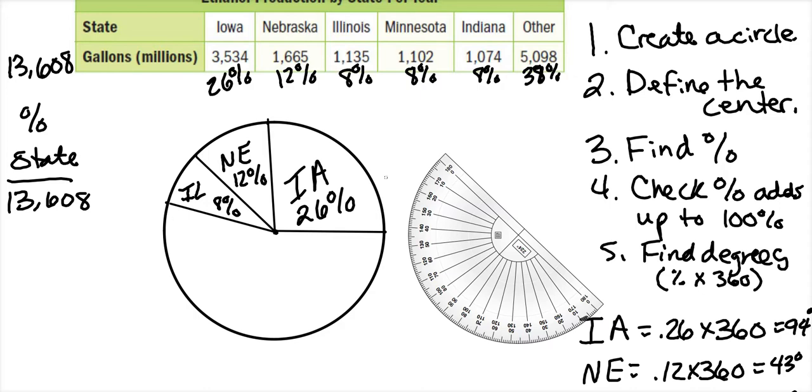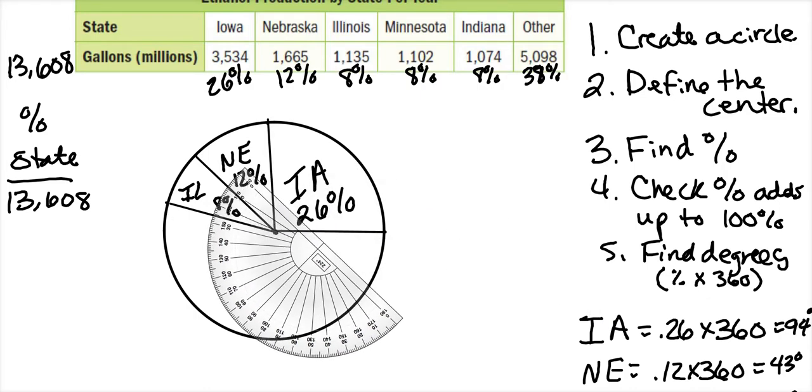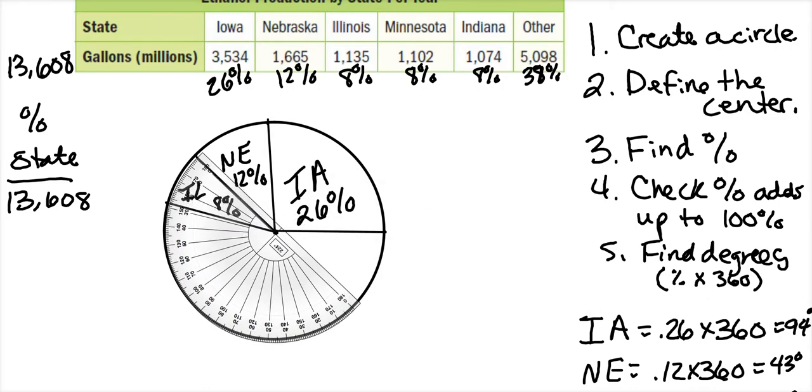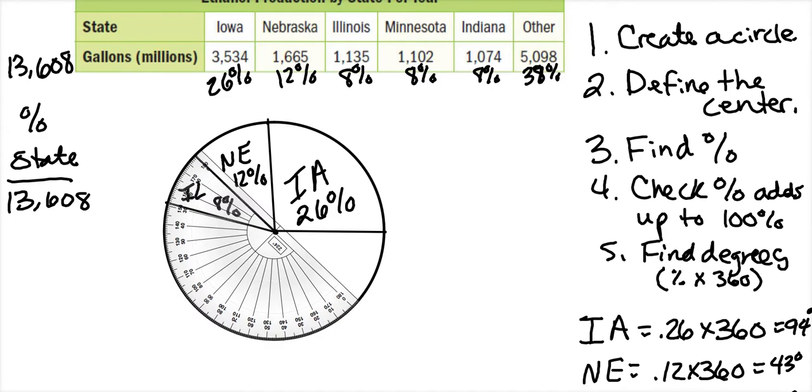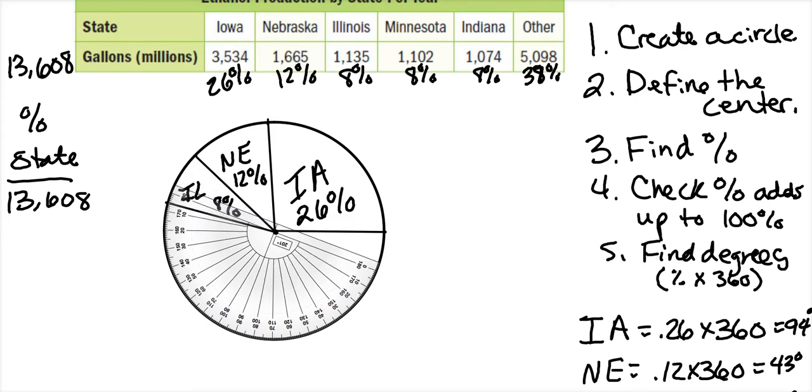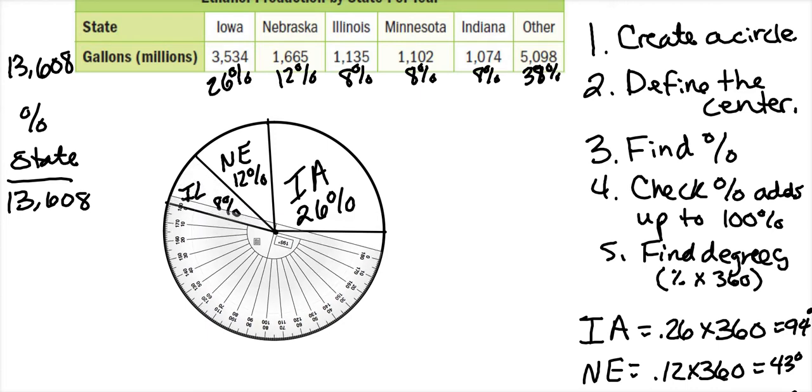And then we're going to do the same thing again. So we're going to bring our protractor back in. Get it measured up there in the middle. We're going to spin it. Reset it to 0, and then we're going to do it again. So this time we're going to do 29 again. So 29 degrees, be about right there.